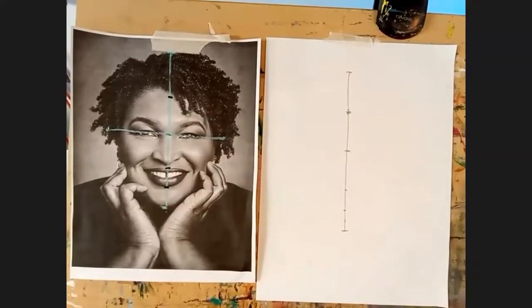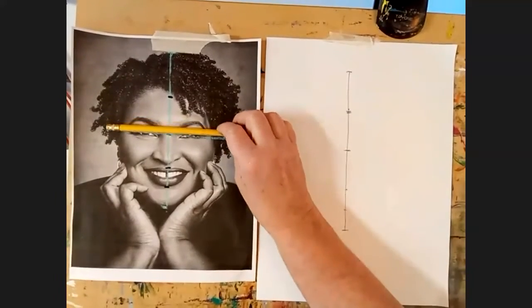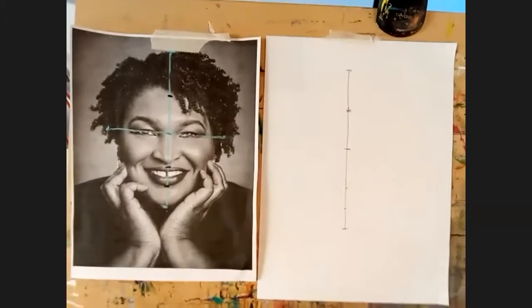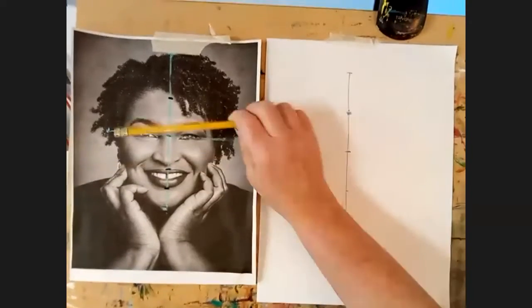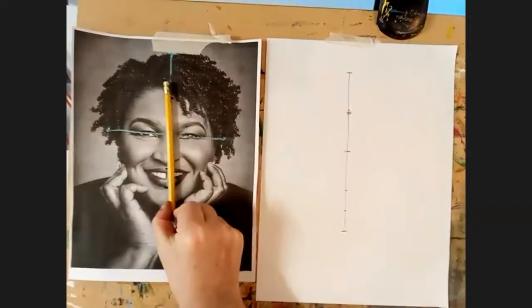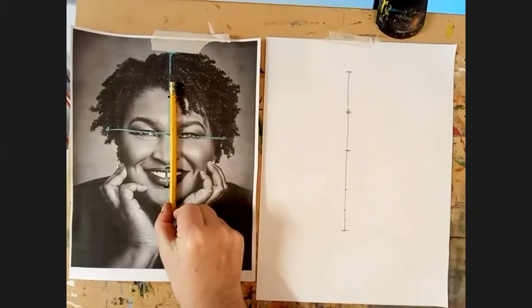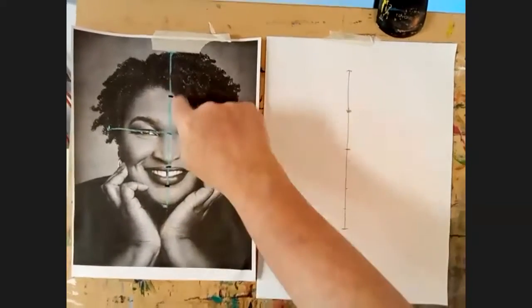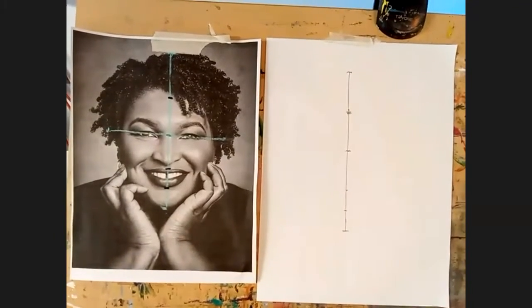This is the key. It's a measurement that changes from person to person. It depends on how long your skull is, how long your face is. So Mariana, you were close, right? Because you were at three quarters, but you see how that can cause you problems, right? Because in this case, the distance is not three quarters. It's above three quarters. See that? The three quarter line helps because it helps you determine where that is.